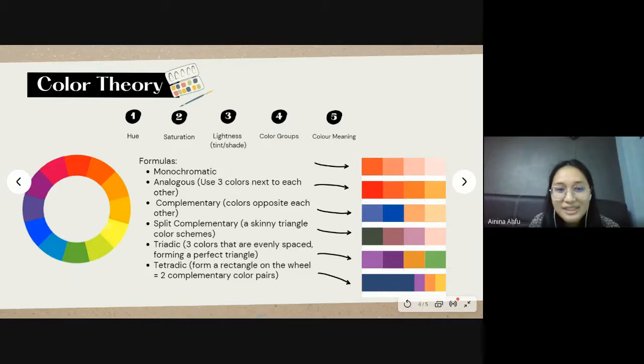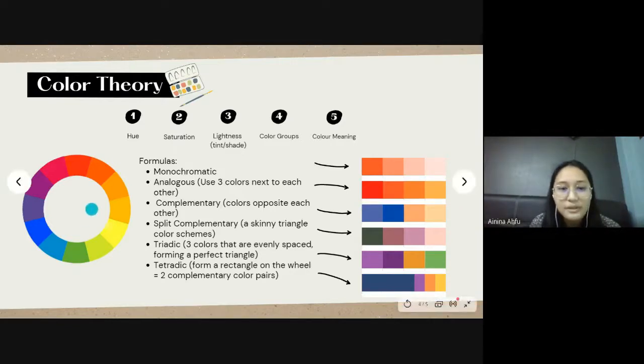So this theory says that these colors are suitable to each other. If you say that it's not really nice to look at because you chose a striking color or the shade of color is darker, you have to add variety to it. So you will make the colors lighter by adding saturation to it.